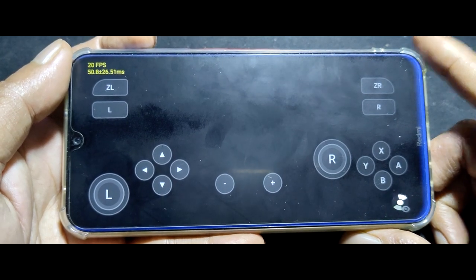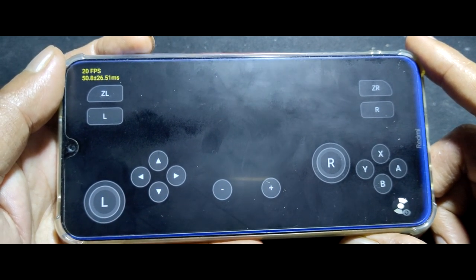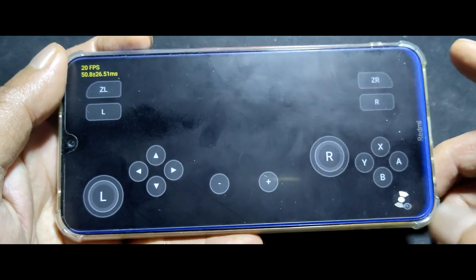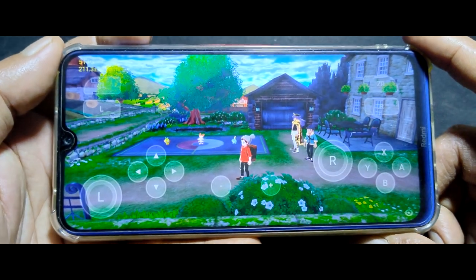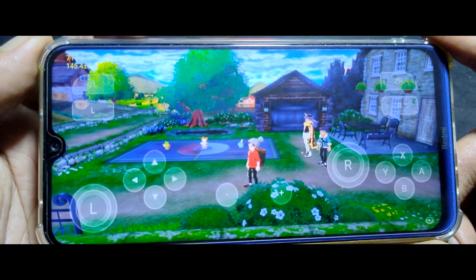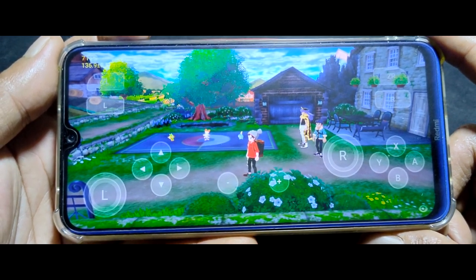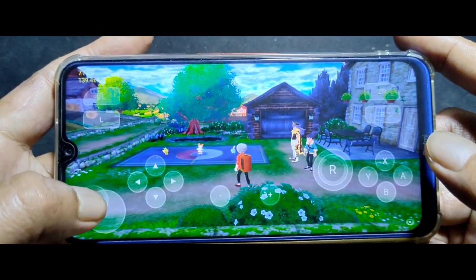If you want the link for this Skyline Edge, I will give it in the description below with the newest key and the production key for this Switch emulator. Well, the FPS are not so impressive, but at least the game loads. That's the most important. You can play with this FPS.